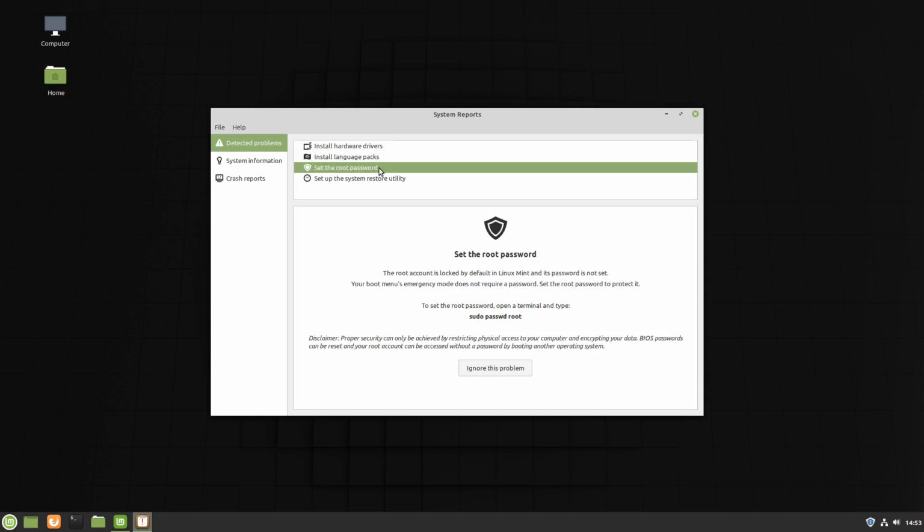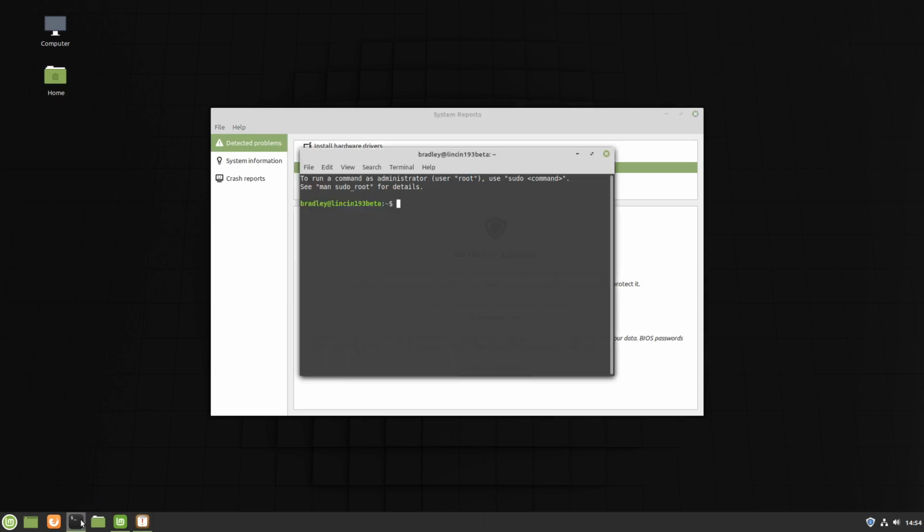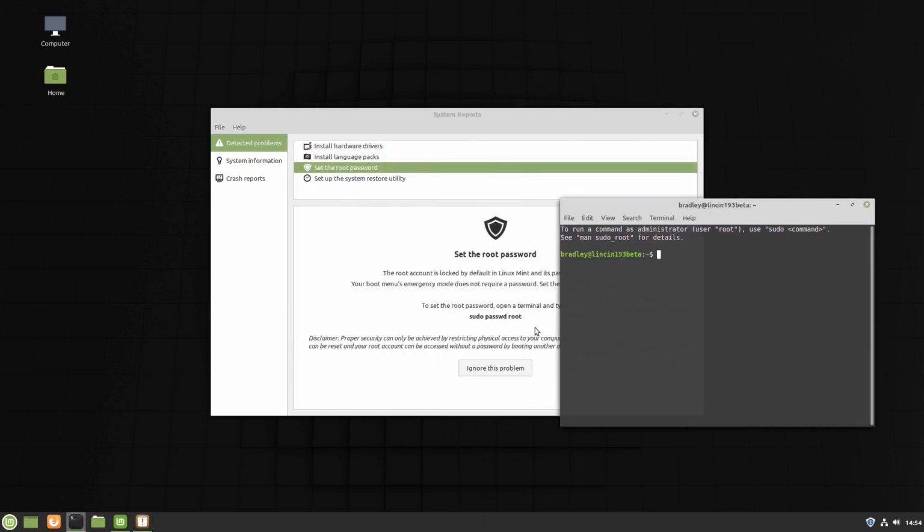I'm going to set the root password. I'd probably recommend doing this. So we'll launch the terminal. And we're just going to type sudo passwd root. Press enter and put in our own password. And now I'm going to use my same password again and repeat it, and done. I normally like to keep away from the terminal. Sometimes you've got to use it. That's one occasion. That's pretty straightforward. You just type what they've written there into the terminal and you're pretty much good to go.